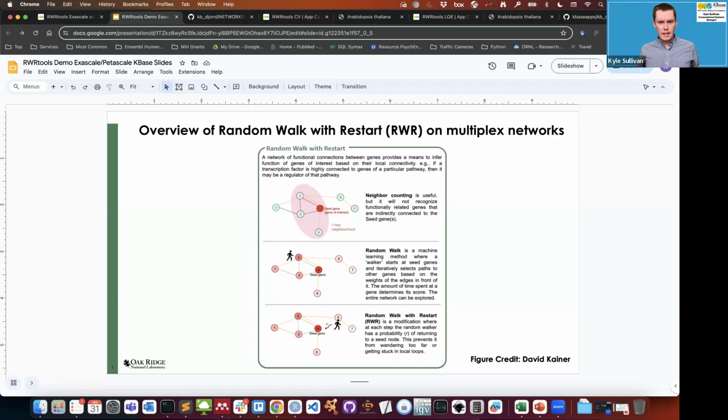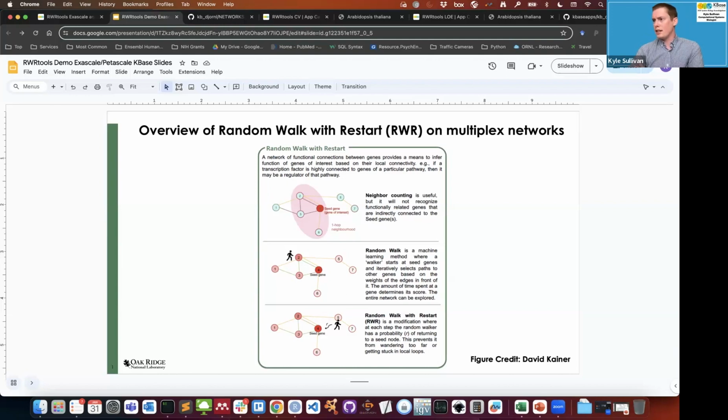Then at any given point, the random walker can either choose to stay within a given type of biological evidence or transition to a different type of biological evidence and start to explore that set of network gene-to-gene connections. The reason we do this is that previous groups have demonstrated that doing this in this multiplex effort, in which you separate these specific types of biological evidence, gives you more biologically meaningful results.